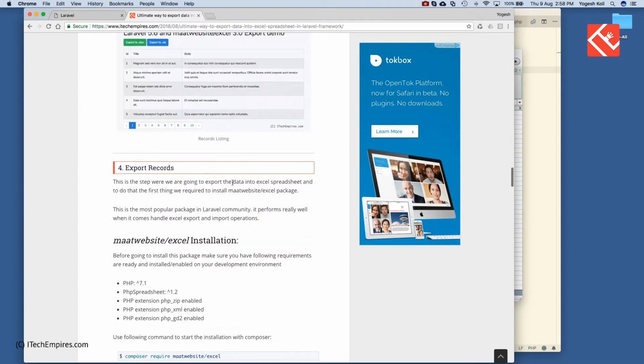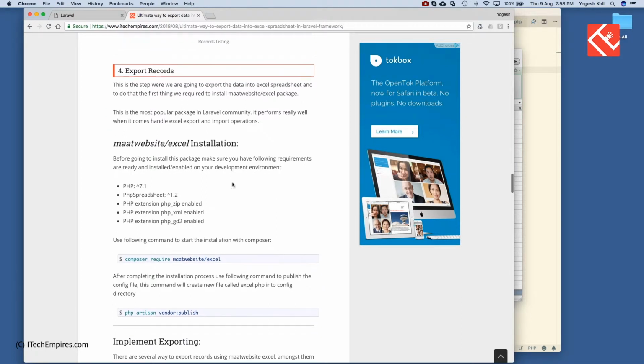So good so far. Okay, so next step, and this is the final step where we'll have 3 different examples for the export. The first we'll export from the collection, second we'll export from the query, and third we'll export from the view. The third option is really good, and whatever the data is going to be in the view, it is all going to export into the Excel sheet, and that is a really excellent feature.